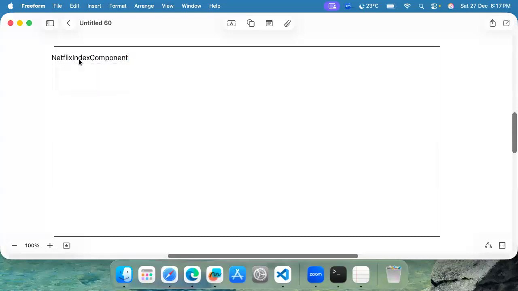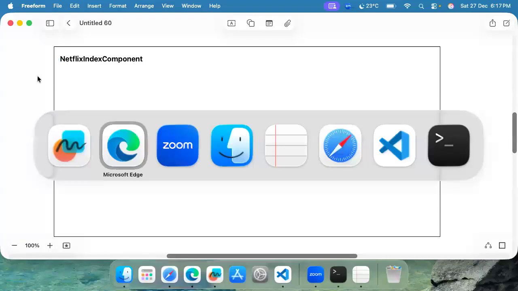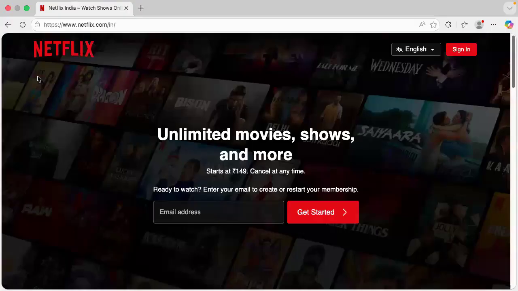You know that whenever anybody opens our website, it will start with which page? Index. So the first component is index. So this is the entire Netflix index page.